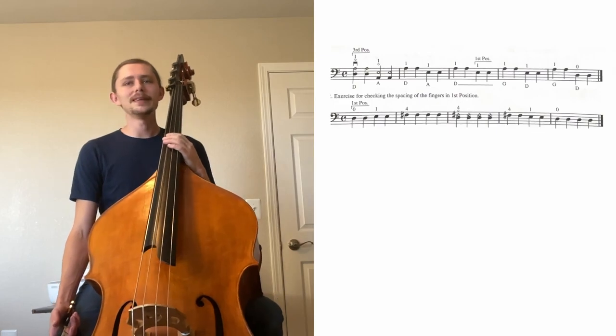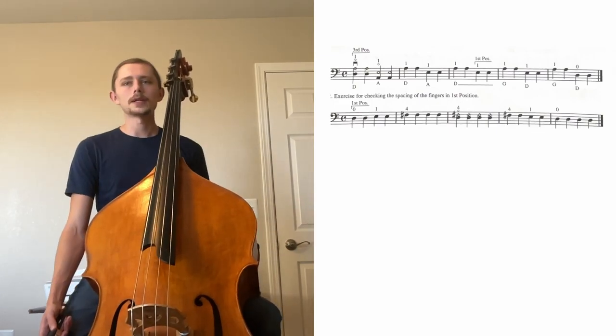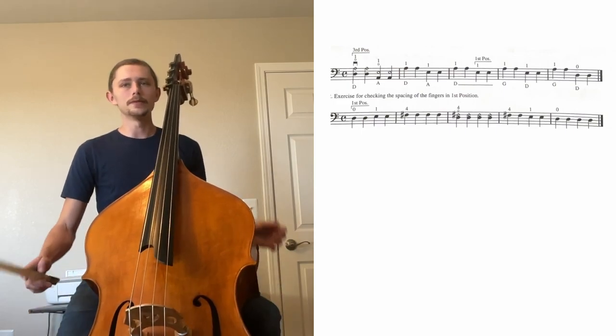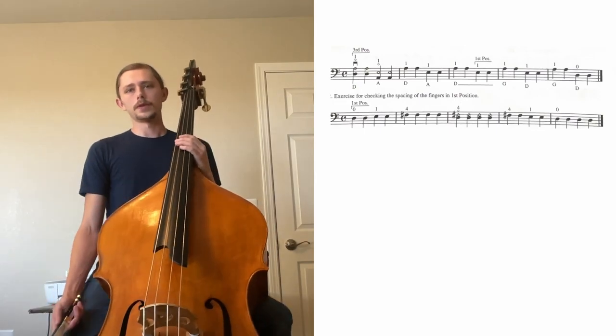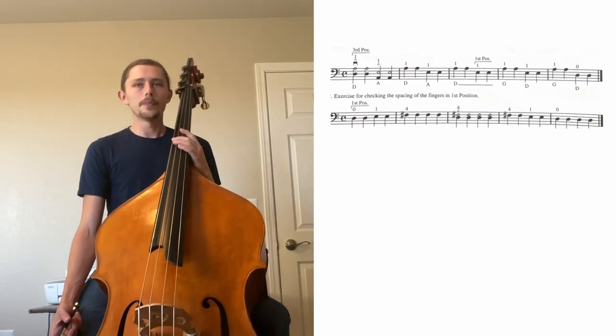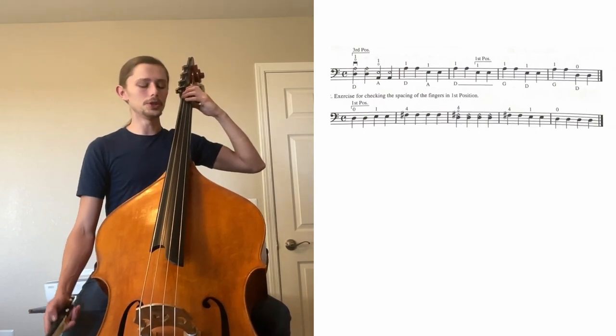Twinkle Star, make sure your E in third position matches your E in first position. You'll want to practice this a couple times to gain the consistency of that shift. For the second prep, the F sharp harmonic should match the closed F sharp. If it doesn't, that means you're out of position and you need to adjust your hand shape.